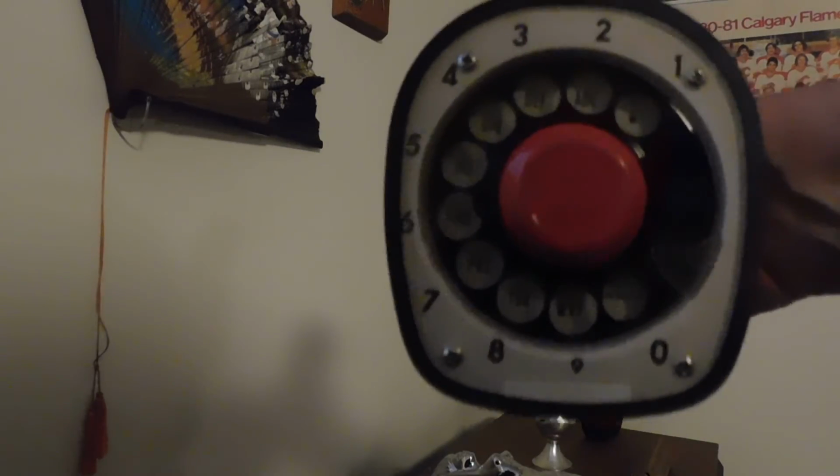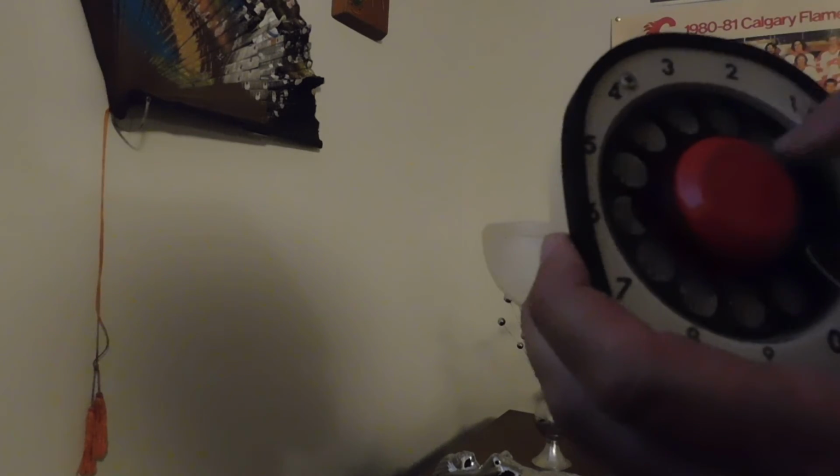But see there, you push the button there, and when you pick it up, you can get dial tone, and then you're ready to dial the number. So, for example, if you want to dial a number, like, let's say area code 403 1 2 3 4 5 6 7, and then you just hear the phone ring, and then the person will answer it.